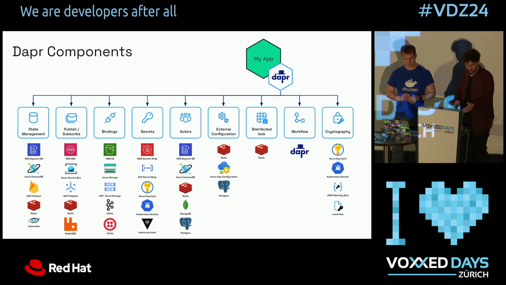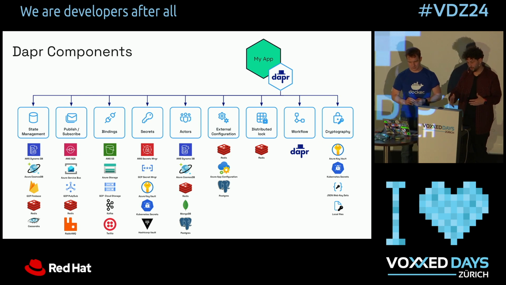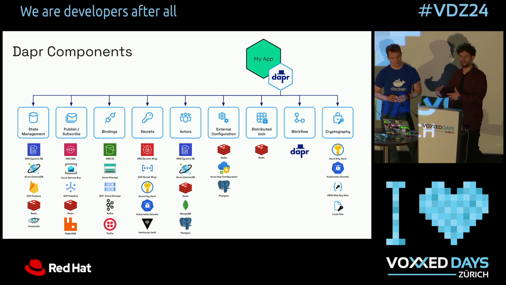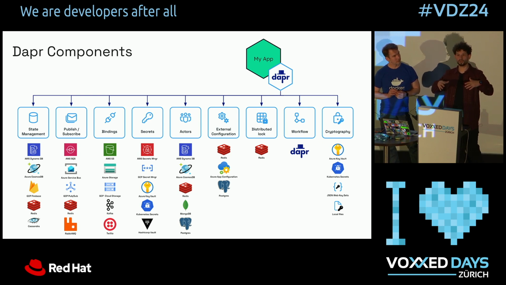You can change implementations that basically will allow you to move your application between different environments without actually changing the application code. You have the same for publishing and consuming events, and you have the same things for integrating with other systems. You have workflows, you have patterns around this that are becoming quite a thing. At the beginning, Dapr was just a bunch of simple APIs. Now we are building complex features on top of these APIs, right?